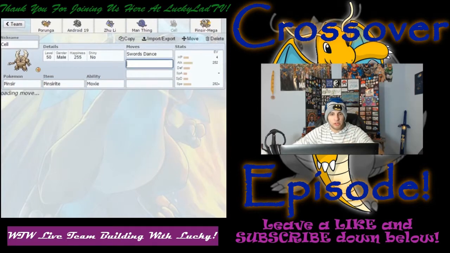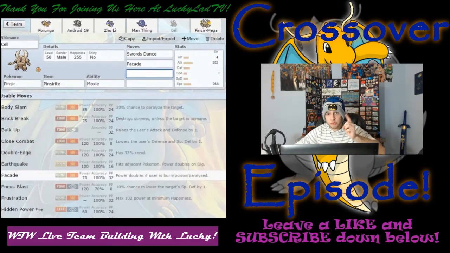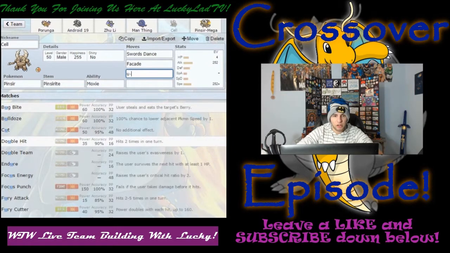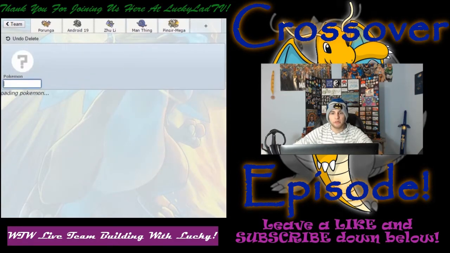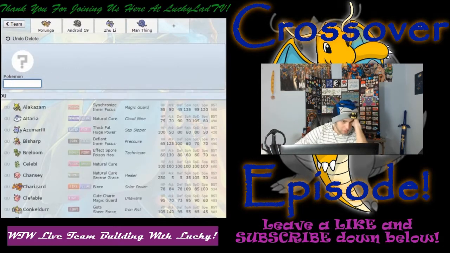Why is my caps lock on? Moves. This is important. Facade. Don't forget that. Then you're going to have the U-turn. Wait, do you seriously not learn U-turn? You don't? Get out. Leave. Nope. Get out. How does it not learn U-turn? It's a bug type. All bug types need to learn U-turn.